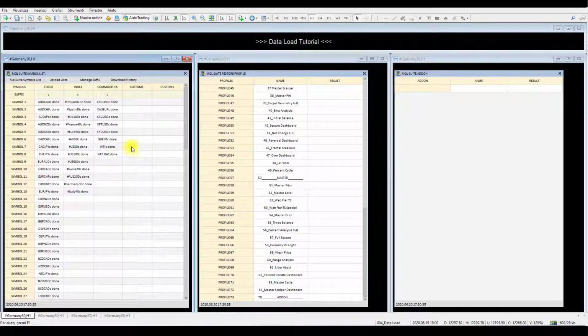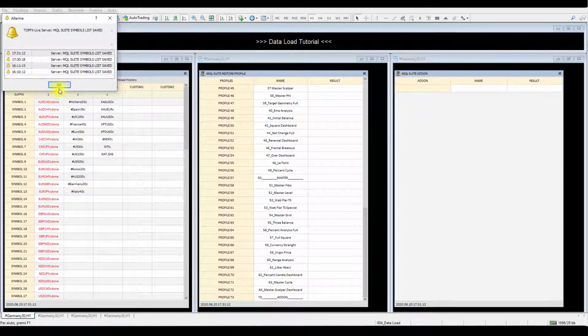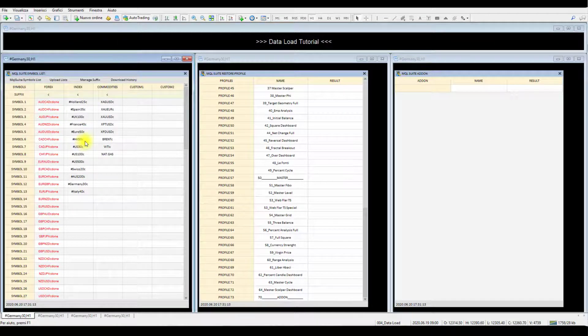Never save the lists with the word Done at the end of the symbols, as it will be incorporated in the symbols and they'll turn red. Let's try and do that. See, all the currency pairs are now red and unrecognizable to the navigation and analytical tools. Should we make this mistake, here's how to quickly fix it.